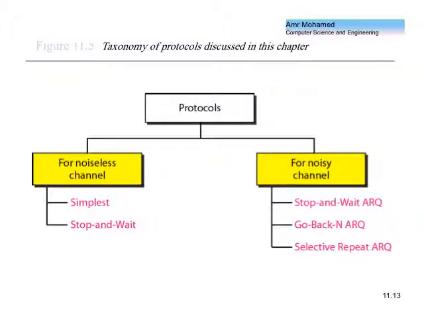So in that case, we don't need any error correction technique. Because as we said, the data link control protocols perform flow control and error correction both at the same time. So for noiseless channel, it's simple because I'm not expecting any errors. Therefore, I don't have to wait for any acknowledgement for error correction, to indicate whether there was an error or not.